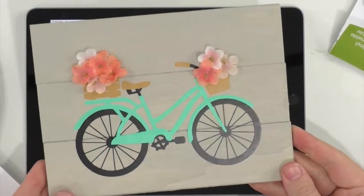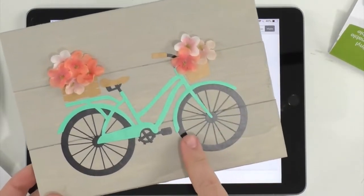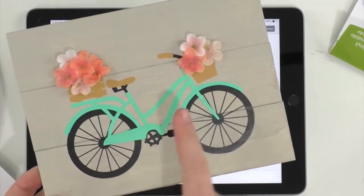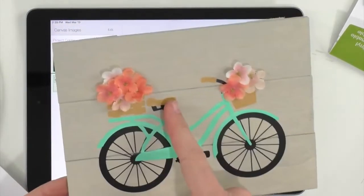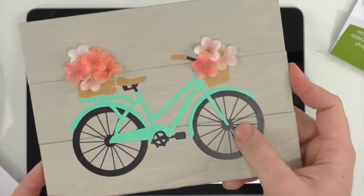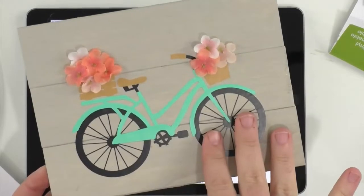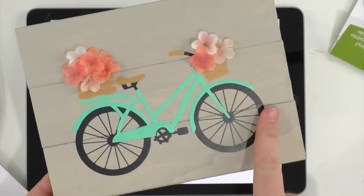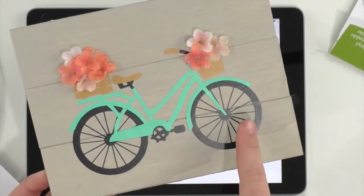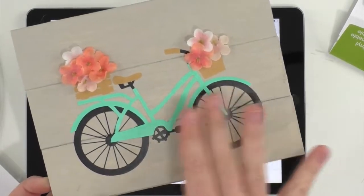Let me grab a visual — here's a multi-layer vinyl project, our bicycle design. If I wanted to make the black layer a different color in Cricut, I totally could — make the bike pink, the seat green, etc. And since this is a multi-layer image, if I didn't want to cut all these layers, I could actually Flatten the image in Design Space and turn it into a print and cut. Maybe we should do this same process for our bunnies to give more flexibility.